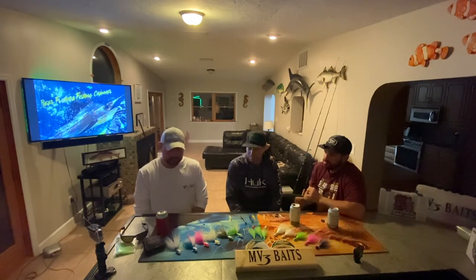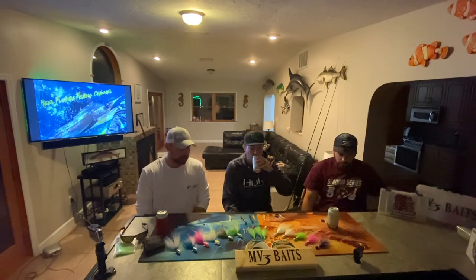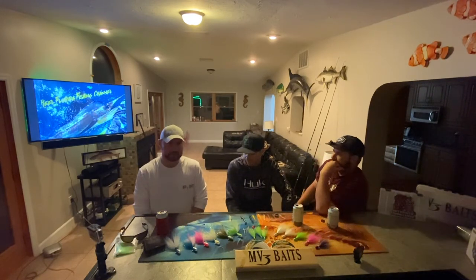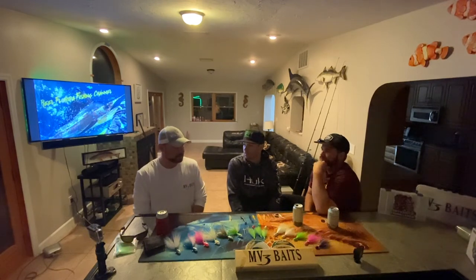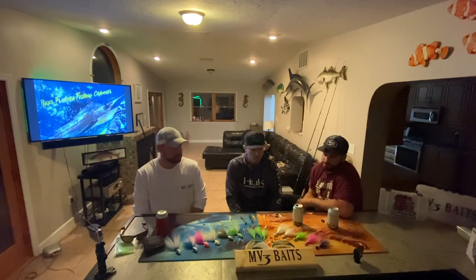So it's currently out there being tested by a couple guys in Southwest Florida, and I'm looking forward to their feedback. I'll obviously go out there personally and get some things out here locally as well. That's what I'm looking for, getting that feedback so I can find the right screw lock, the right center pin lock that is going to give us the same quality and standard that MV3 Baits is known for.